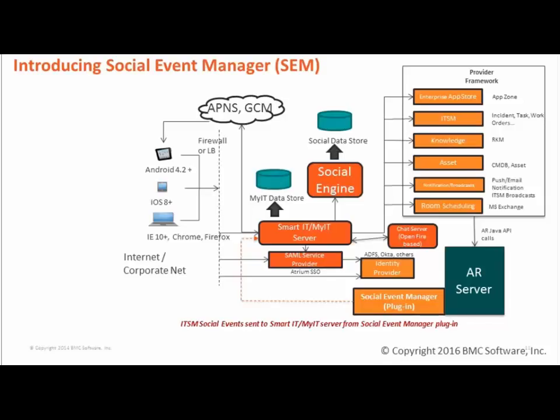So as part of these events, how do we connect them back? These events are there in AR server, but how do we take it into an unstructured database and make sure it's faster searchable and it's available across the board? For that, we use a Social Event Manager. It's a plugin. It takes all the events that are generated on the ITSM AR server side, and it sends it back to the SmartIT, MyIT server through REST calls. Then it finally reaches the social engine and the social data store, and the SmartIT, MyIT apps can now go and connect to the social engine and get their data.